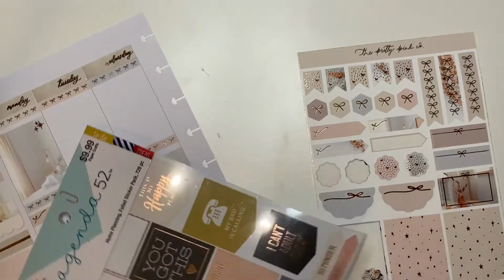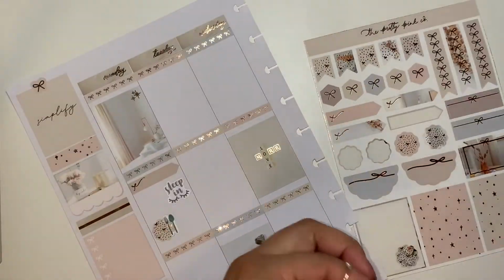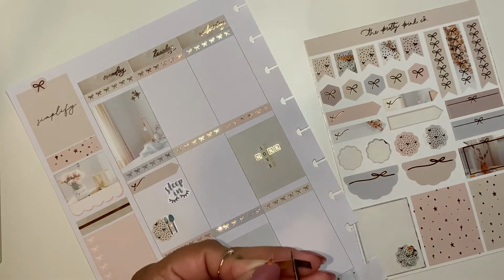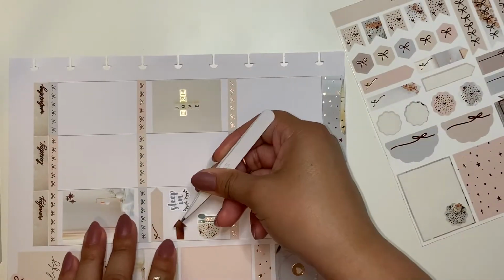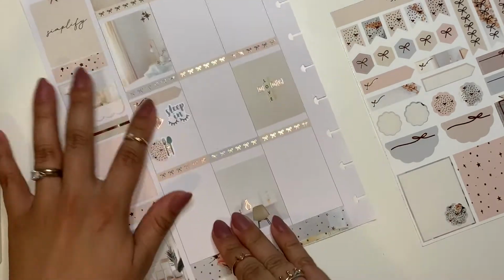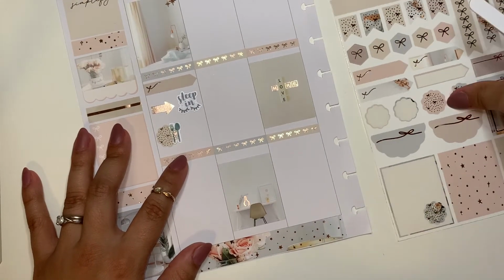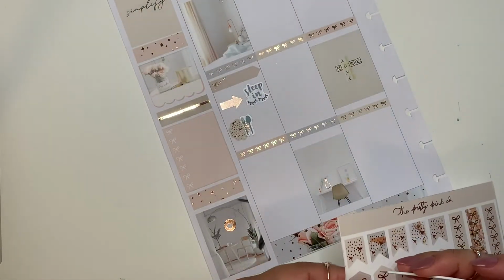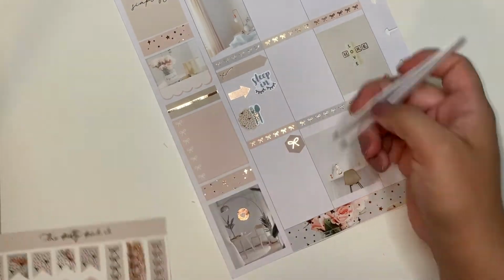And then in the middle, I put down a sticker from the Agenda 52 sticker book, just to note that we slipped in. And then for the bottom, I went back to the top and put a little rose gold arrow just because I thought that little space looked empty. So I thought that arrow was going to look cute.